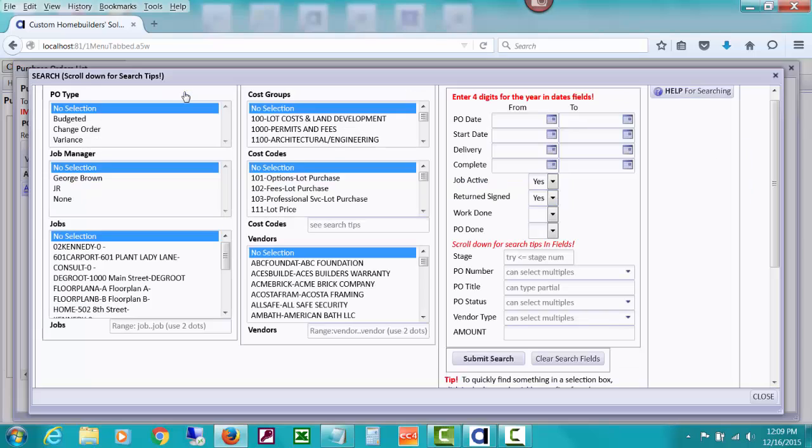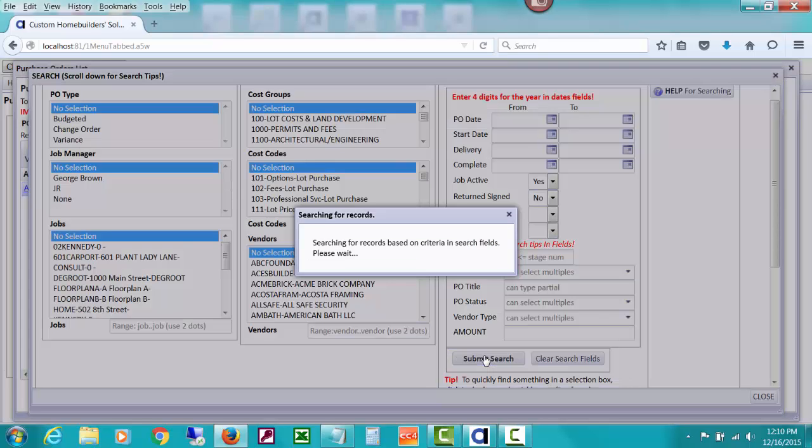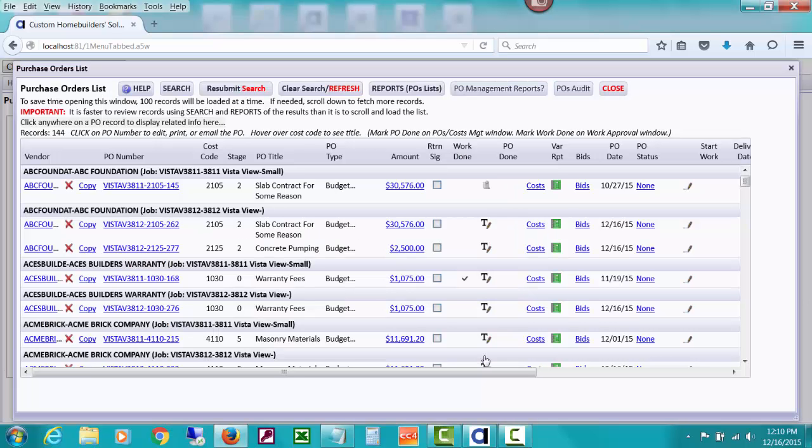Or we could do a search for return signed, no, for one particular job if we're just trying to look and see who hasn't returned a PO that we created. If you have that policy and you want to track that they have returned a signed PO to you, you can do that. You can open the PO and attach that signed PO to it if you like, as one of the attachments that we saw in earlier videos.